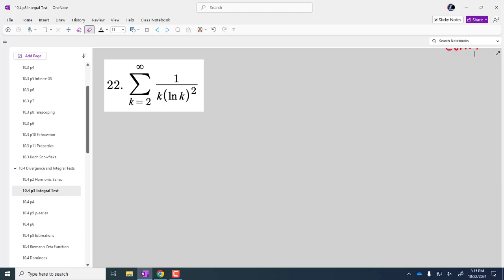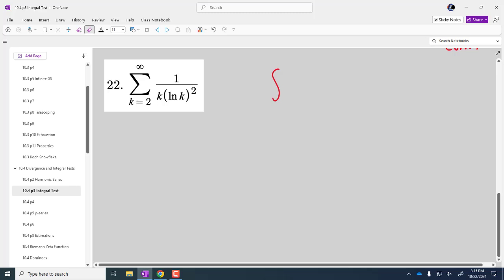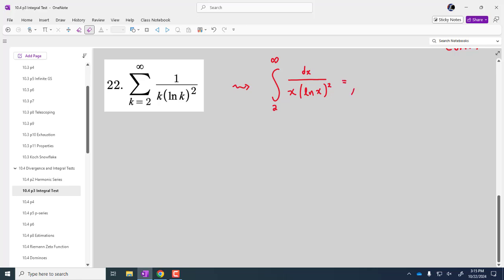So let's try this. We're going to look at the integral from 2 to infinity, and all we're going to do is change all of the k's to x's. So now we have natural log of x quantity squared. Let's make that a dx up there. So that is our corresponding improper integral. Now we need to evaluate that. Once again, improper integral, the first thing we do is write down limit as b goes to infinity, and we create a definite integral. Then we evaluate this definite integral and take the limit.